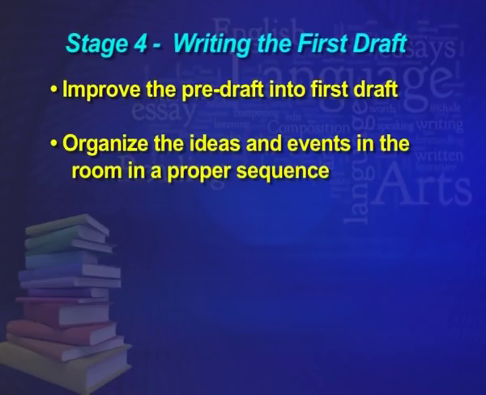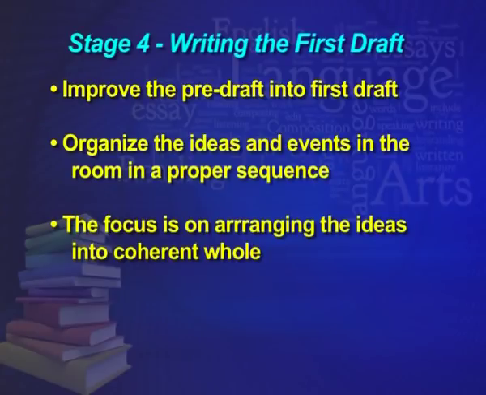What you can do now is organize the ideas and events in the room into categories. What will come first and what will come second, or what will come next and which will go at the end. First you will observe, you record the things in the room, then your opinion later. But remember, you have to write things in a connected manner, that we call in a coherent manner. First you talk about the table, say about it, or television or the wall, then move beyond to the whole thing of the room.